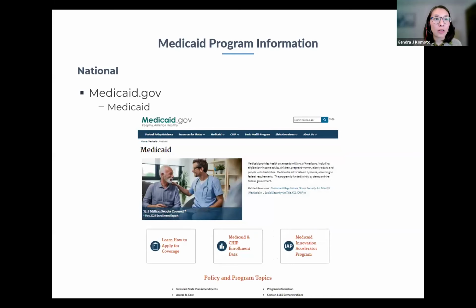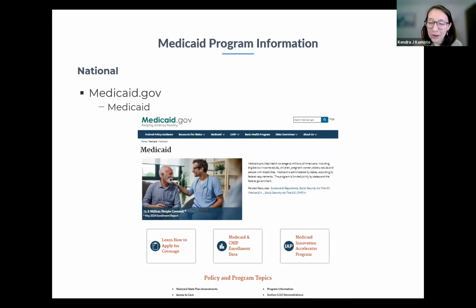There's also a lot of program specific information split into these 2 pages, Medicaid and CHIP. And I'm not going to go into detail on all of these, but there's just a lot. So you should definitely look if there's something you're interested in specifically. I tried to categorize or come up with a hierarchy for everything that's listed in programs and policy topics, but I couldn't really figure out the system.